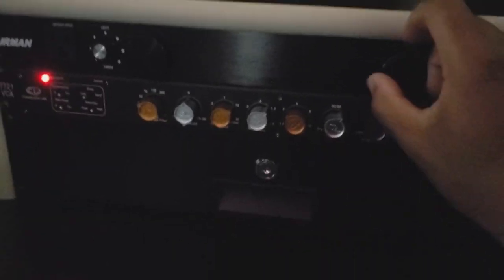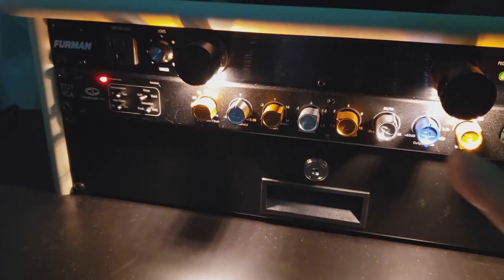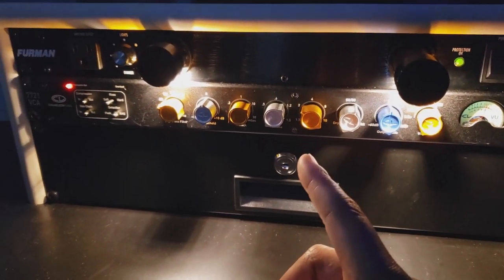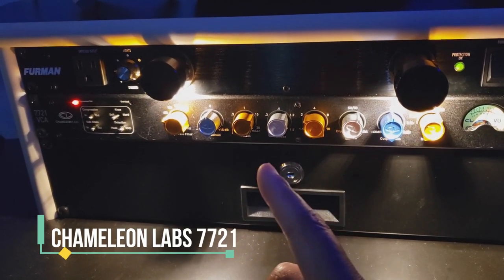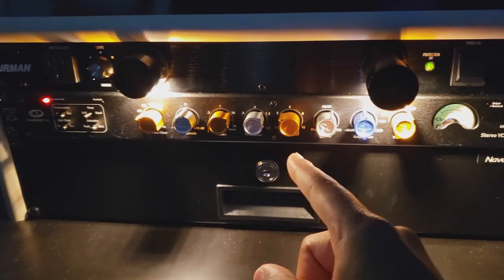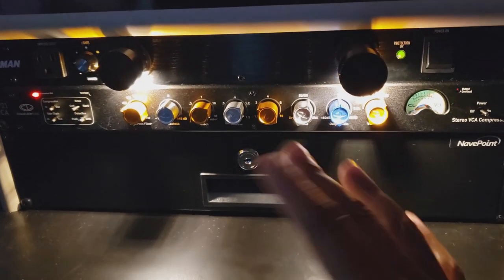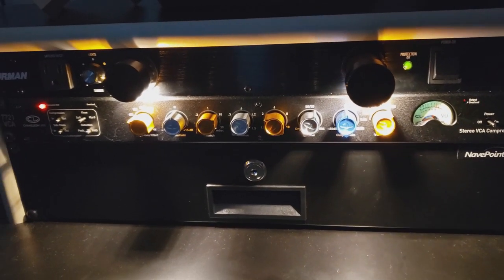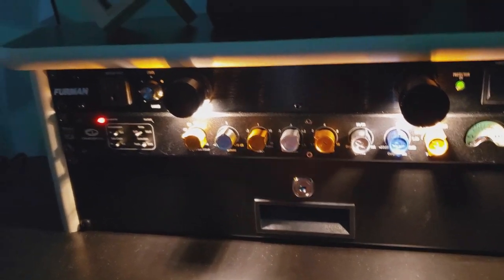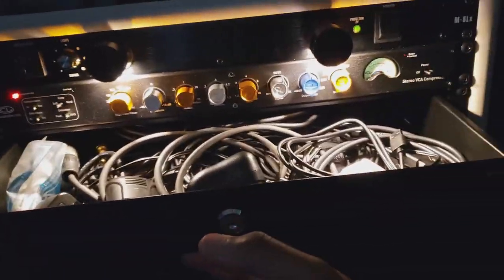So we got another power conditioner with the lights, with the dim. Doesn't have a voltage reader, don't need it, got it on that side. Actually, I'm gonna keep this on. This is a Chameleon Labs 7721 VCA stereo bus compressor. I haven't really got to use this yet, but I think I'm gonna use this on my beats. It's like a mastering compressor. So I think I'm gonna throw this on my beats and see what it do. Under this is a drawer. I have a whole bunch of cables and stuff in there.